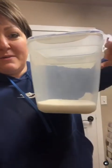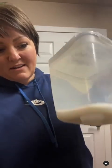So you're definitely going to want to store some salt. That salt that I get at Costco, the 10-pound bag, I think is right around $5. So it's not expensive. It's just where to store it. And I think storing the 10-pound bag is a lot easier than storing all of the little canisters. And then I have a bigger container that I pour, actually I'll show you, that I pour my salt into. And then once this gets in, it's just a great big container. This is salt. And then I have another bag that when this gets empty, I just refill my salt containers from that. So that's on my salt.